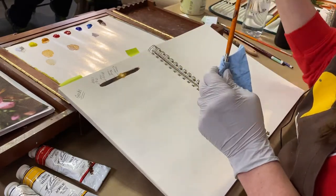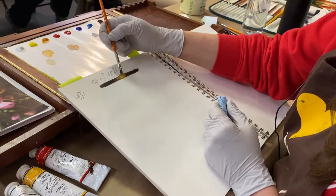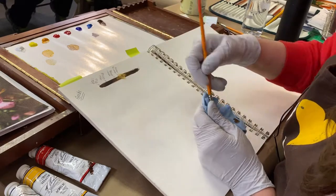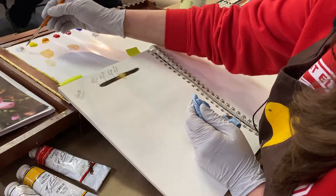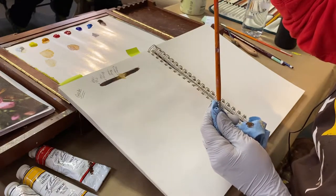And if I want that glow to look really gleamy, I'm going to wipe off my brush and take that glob of paint. I'm going to flick it up, wipe off my brush, flick it down, flick it sideways. And I could even use my finger to just kind of blur it. Everything's a little bit wet here in this example, so it's not working yet. You might need to wait for it to dry. But once it's dry, you can rub that glow up and down, make like a starburst.